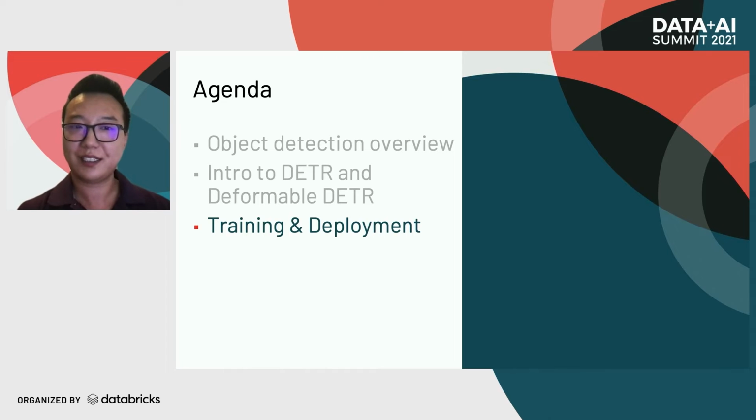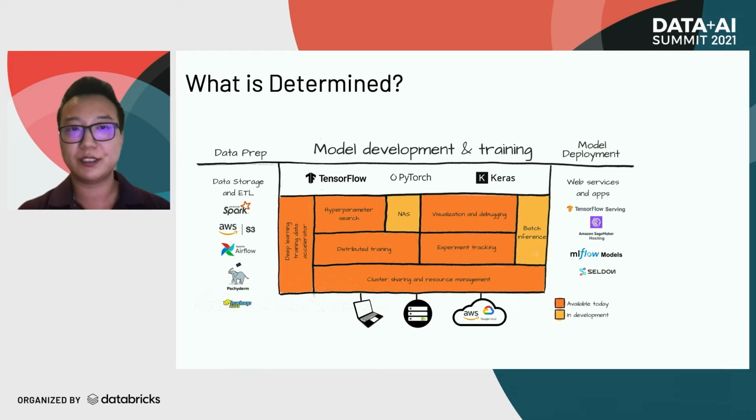Okay, so let's finally start talking about how you can train these really cool models that are coming out from the research world. We're going to be looking at how to do training efficiently with Determined. And Determined is basically a training framework for deep learning. And we focus exclusively on training to make the experience great for the user.